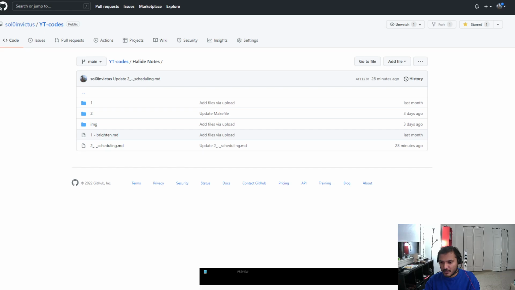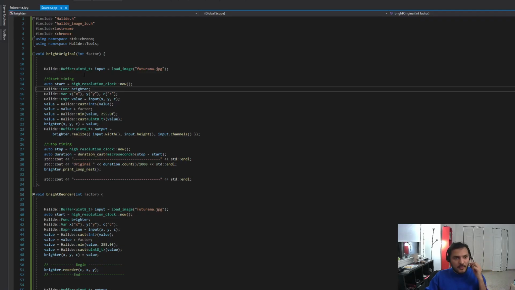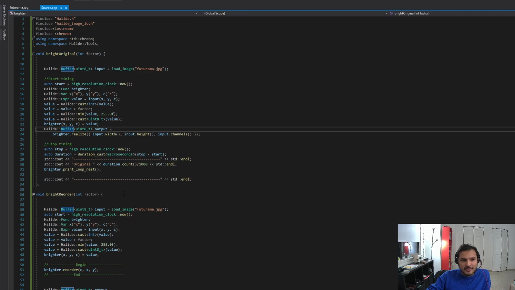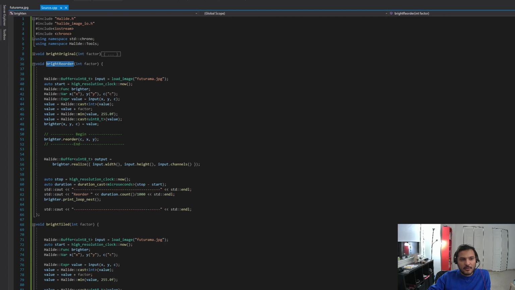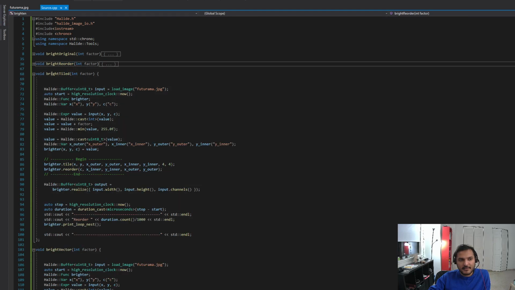Okay, give me a moment. Okay, so basically it's pretty dumb. I have four or five functions which are the same, except that I jam in the scheduling code. In the original one, there is no scheduling code. In the reorder, I reorder the channel loop to be internal.